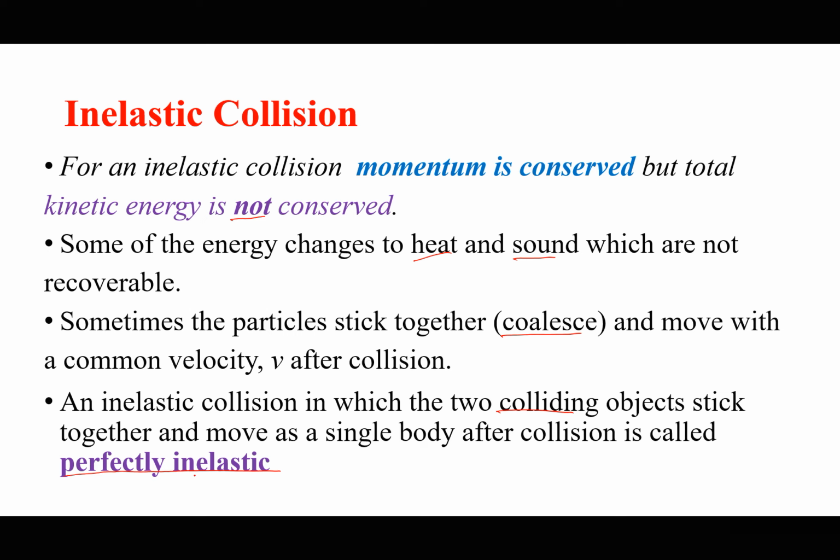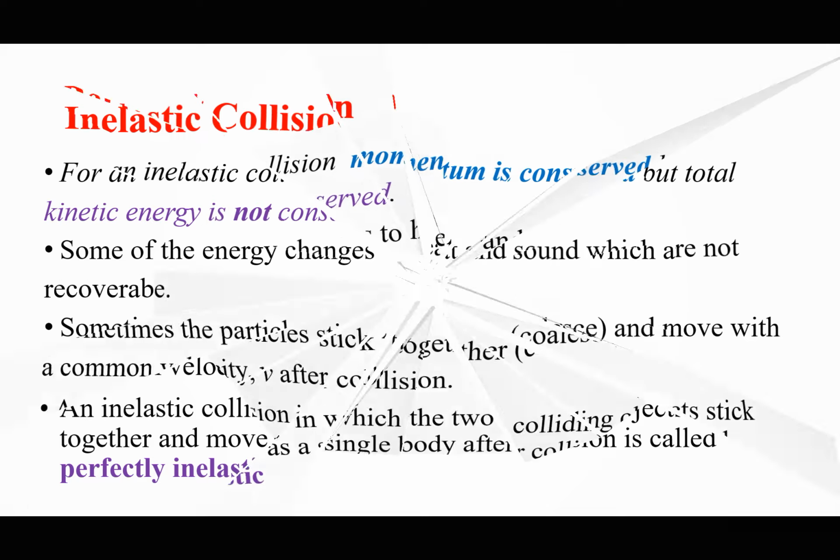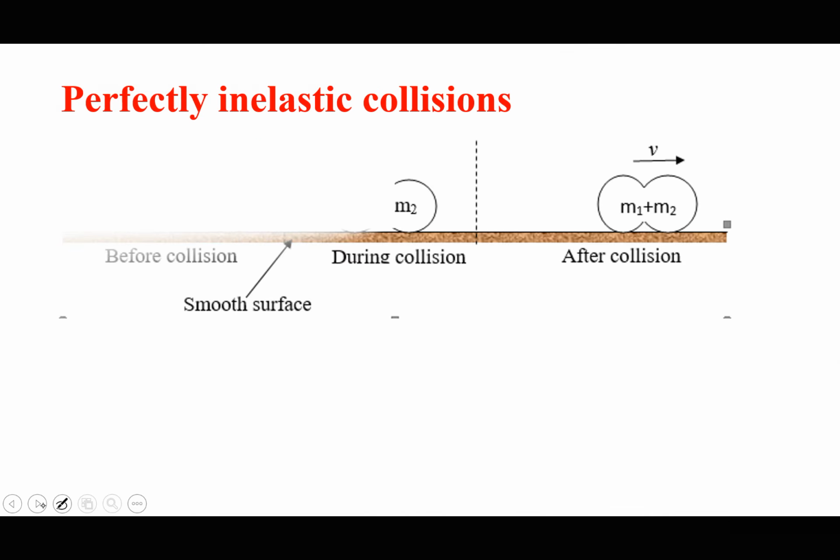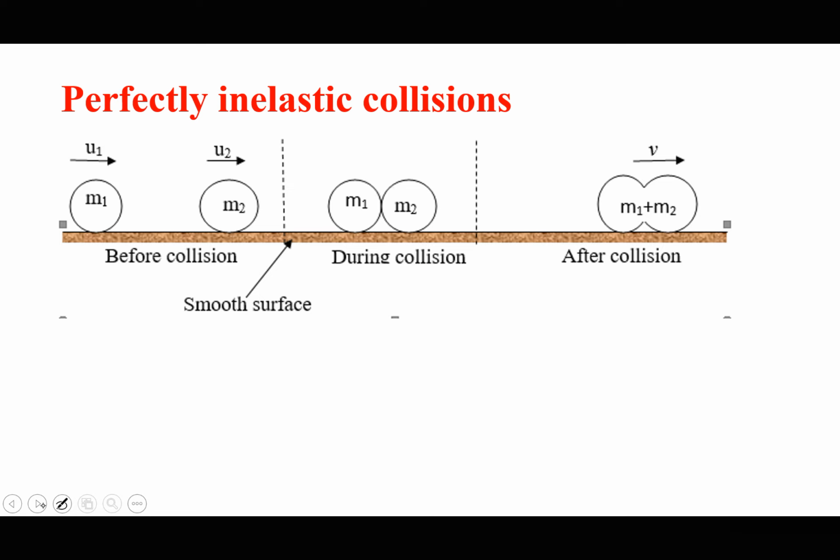No, even when they bounce off each other and don't stick together, we can still have inelastic collisions as long as kinetic energy is not conserved. So for an inelastic collision, momentum is conserved, but kinetic energy is not conserved. That's what we call inelastic collision. But if the bodies collide and stick together after the collision, such a collision can be termed a perfectly inelastic collision.